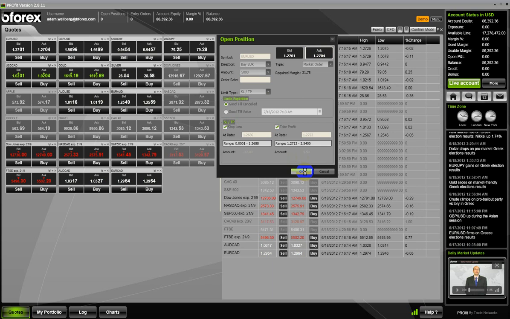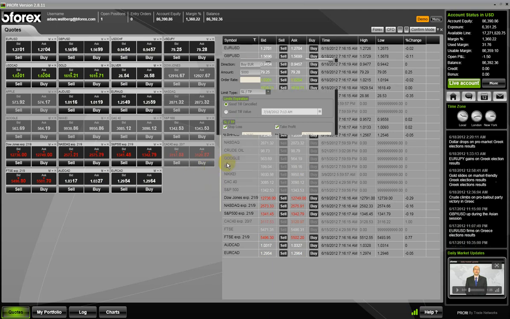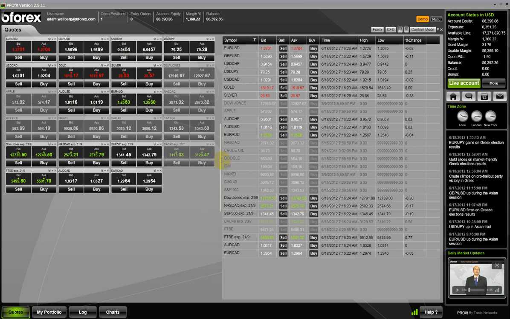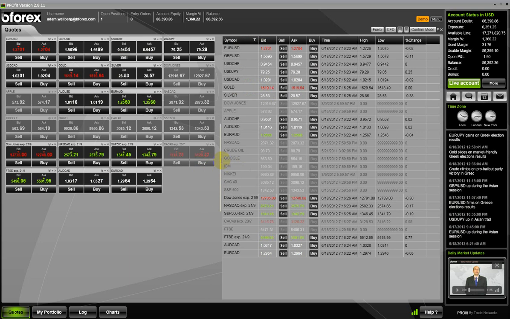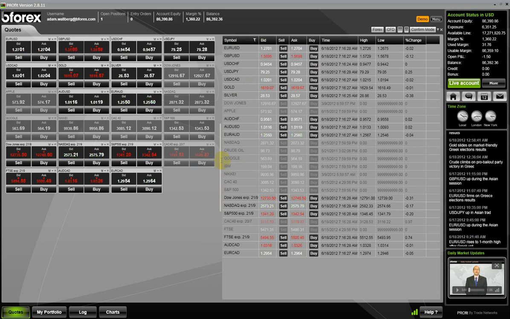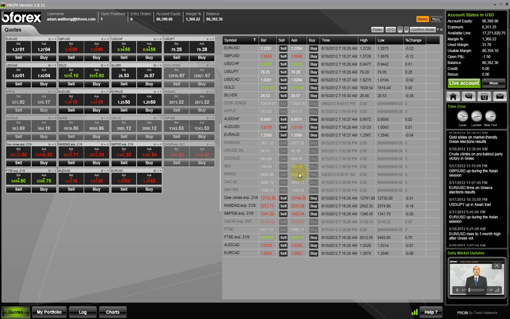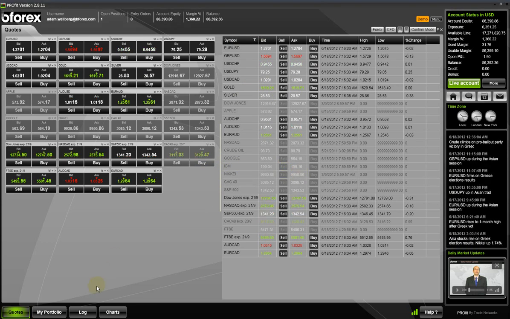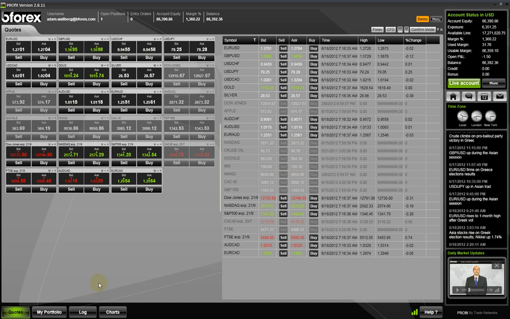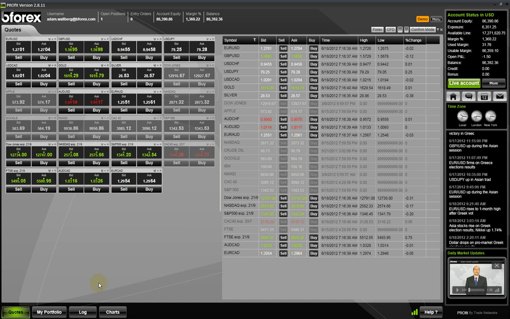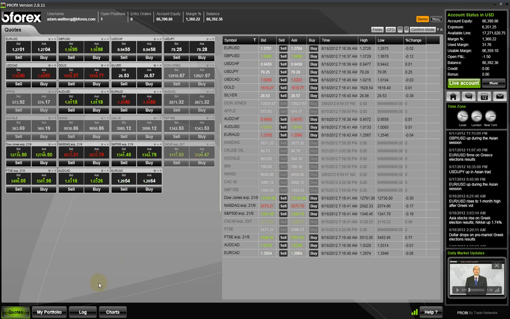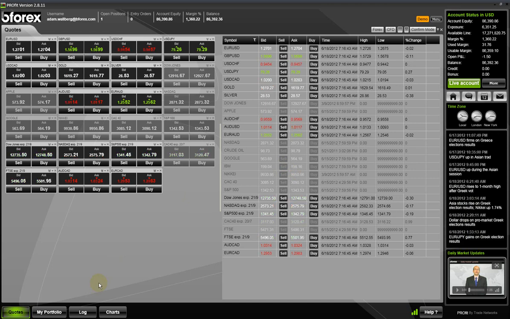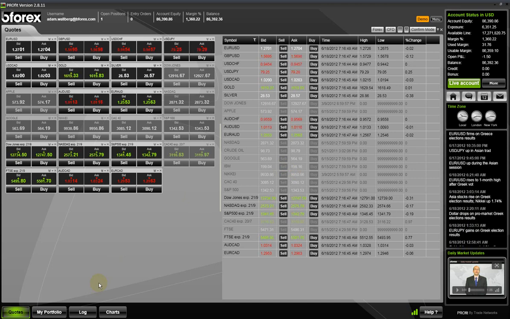Now we click on OK, and you will see the position ID was successfully opened. We click on OK. Now remember, when you're putting a stop loss, depending on the amount that you're opening a position with, you need to understand that it has to be in the limit range. You can't put a stop loss too small, and you can't put a take profit too big.